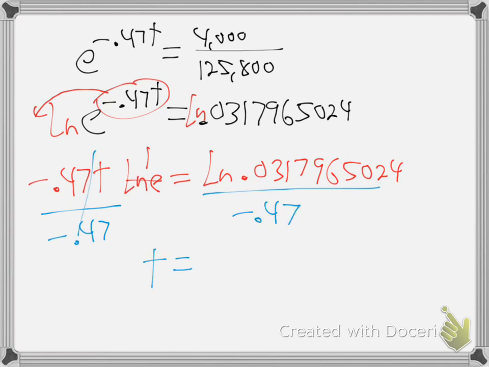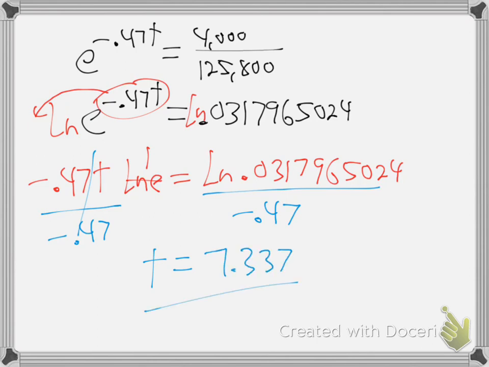And see, I just leave it on my screen right now on my calculator just to make this as easy as possible for you. I have the 0.03 blah blah blah number, and then I just hit ln of answer. I use the answer button all the time. It's really convenient. You know where the answer key is? At least on the TI, it's at the bottom above the negative button. Hit second, the negative. It's in different places on other calculators, usually near the bottom. So I do ln of the last answer, equals, and then I just divide by negative 0.47. So I never have to type all that stuff in.